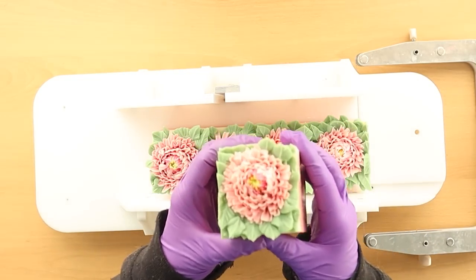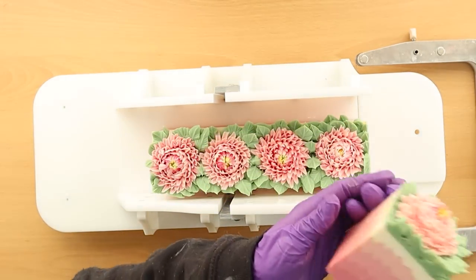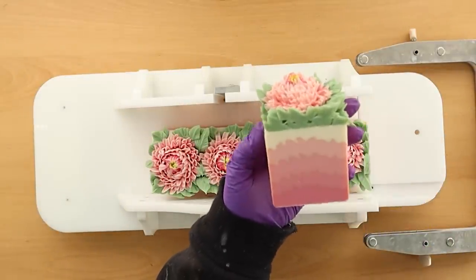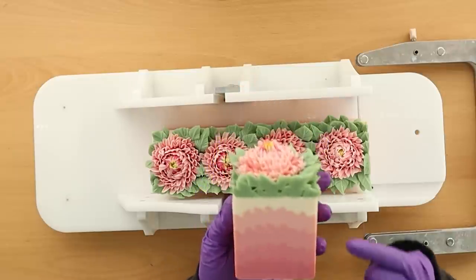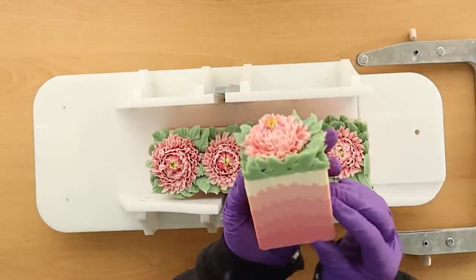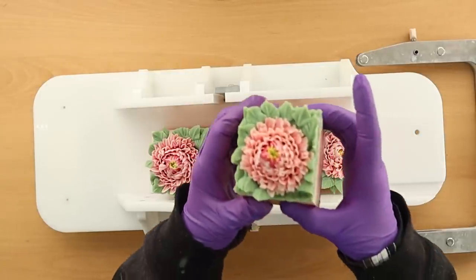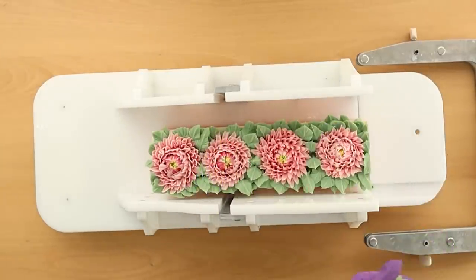So pretty on the top, isn't it? I really love it. And, oh, let's do it the right way. There's our inside. I think that's come out really nicely on the inside. A very gentle mica line, which is what I wanted. I didn't want a big, heavy mica line, but I just wanted some sort of area of difference just to show very gently through there.